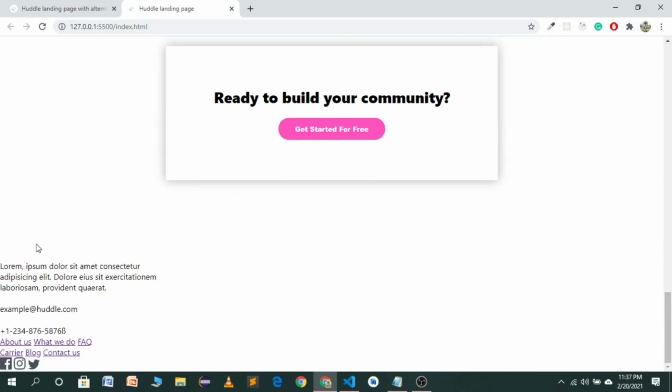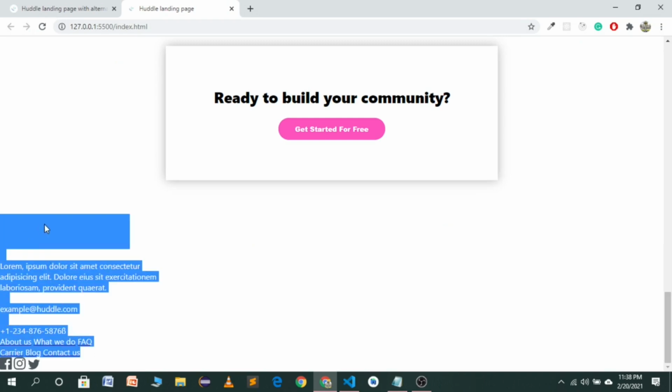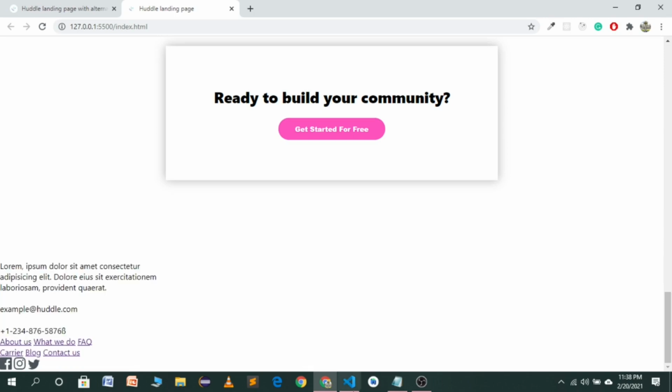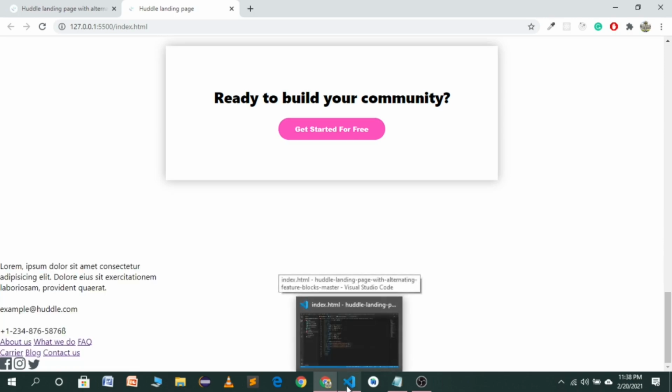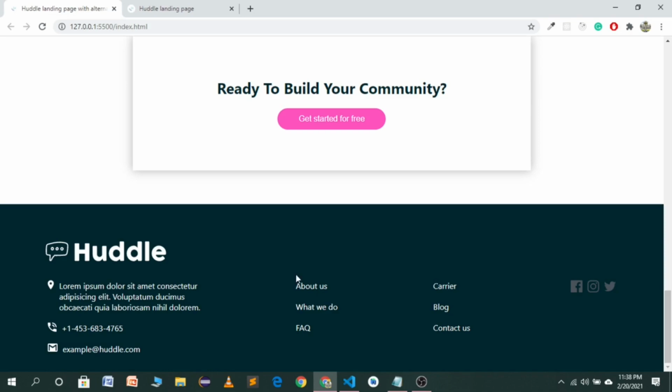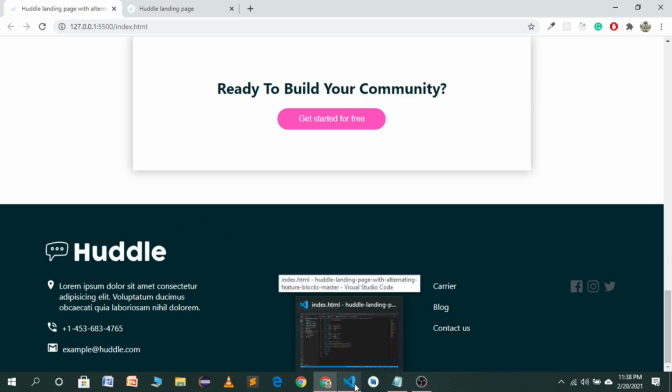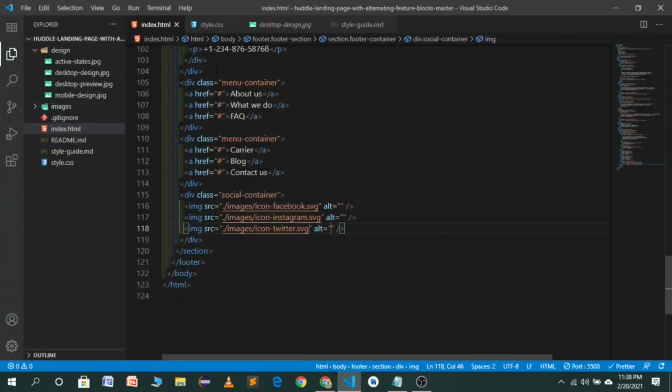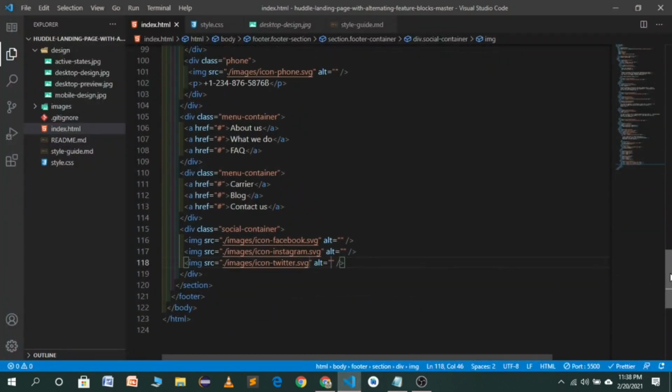Here you see this design is looking quite ugly right now. We also don't see a logo because the background color is white and the logo color is also white. So here we have a dark blue color, maybe I think this is a dark cyan color. So let's go to our CSS file.